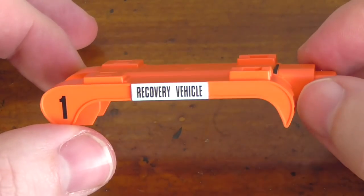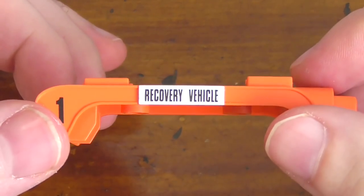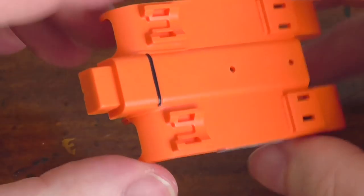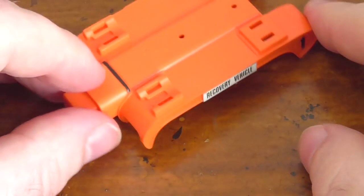So we just moved the wheels aside for now and look at this part of the recovery vehicle, which has got very nice clear writing, and it's the same font as in the show. And yeah, it's well painted. Love this little attention to detail. Very nice indeed. But it is missing some parts.